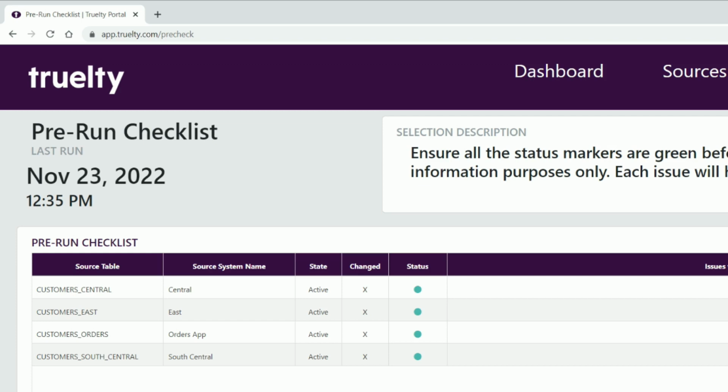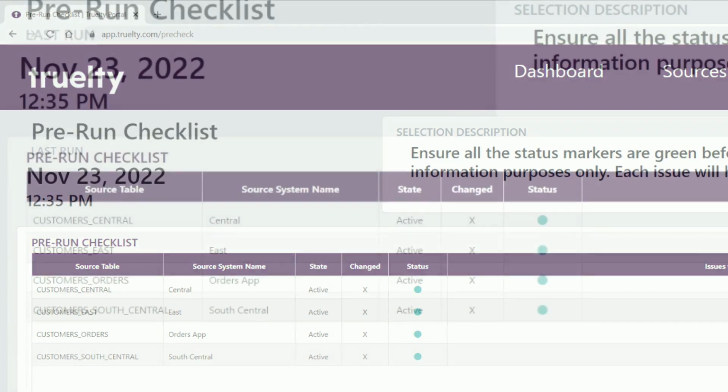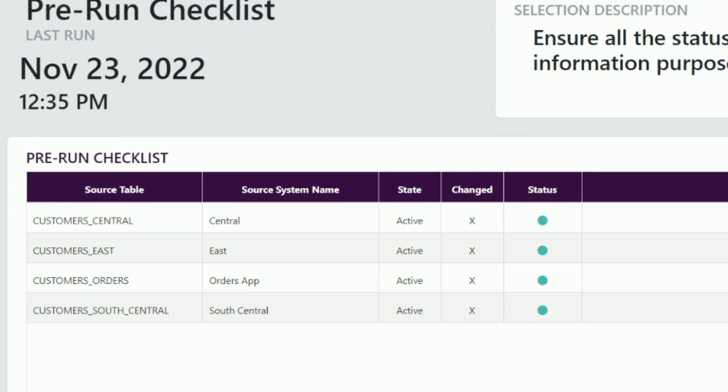The other thing that you're going to see when the pre-check runs is it's not just going to check the active tables, it's actually going to check all your tables, whether they're active or inactive. And it's going to look for those challenges either with duplicates or nulls, but it's also going to look to make sure that the source unique ID has been mapped and that there are no columns that it doesn't know what the final mapping is. What can trigger that is we may have created a table and made a change to it, or a net new table, but it will identify that.